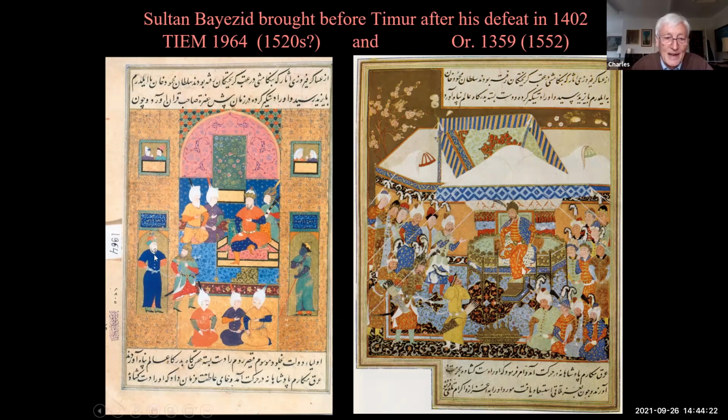We see down here Bayezid being brought in. And down here we see him being presented as well to Timur, who's sitting here in a very characteristic pose, with his leg down and one sort of squatting on his throne, and exactly the same here. Anyway, these are just an example of the many illustrations of this type we're going to see in these Persian manuscripts. And as I mentioned, these are already 150 years after the death of Timur, and they have no resemblance whatsoever to how events might have actually appeared at the time. But the point I want to make is that he's not in a cage.